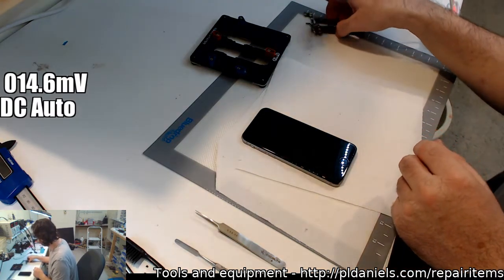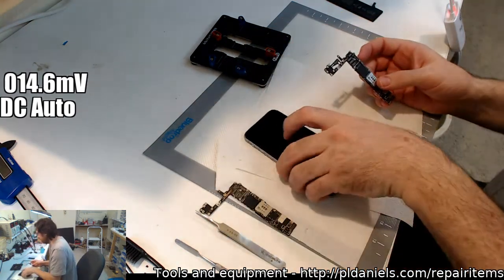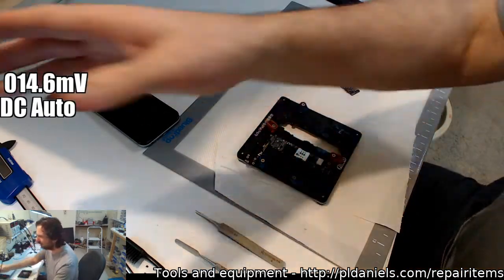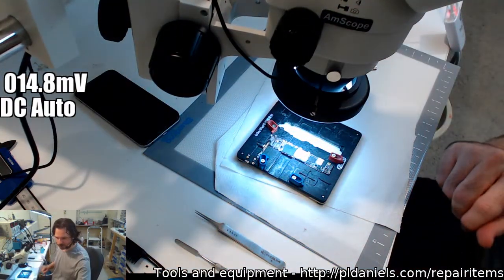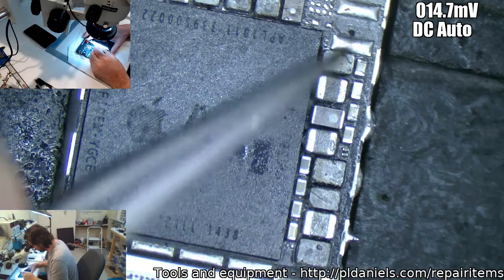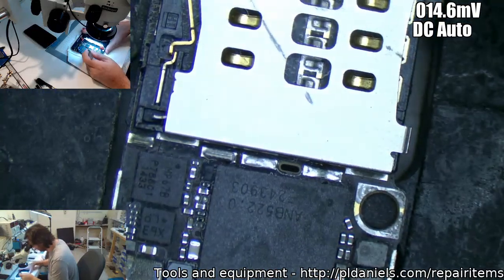I don't even know what these two are. One of them is one that I call my shame board. The reason why it's my shame board is because I worked on it probably a little sooner than I should have, about a year and a half ago. And it's just one of those boards that you look back on and you think, I really shouldn't have touched that damn thing. All of this ended up having to be replaced. No, there's no CPU balls popping out or anything like that. I'm trying to think what the fault on this one was.